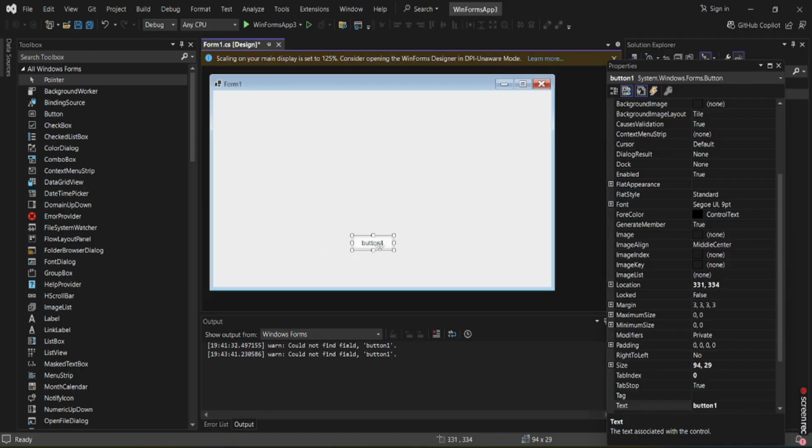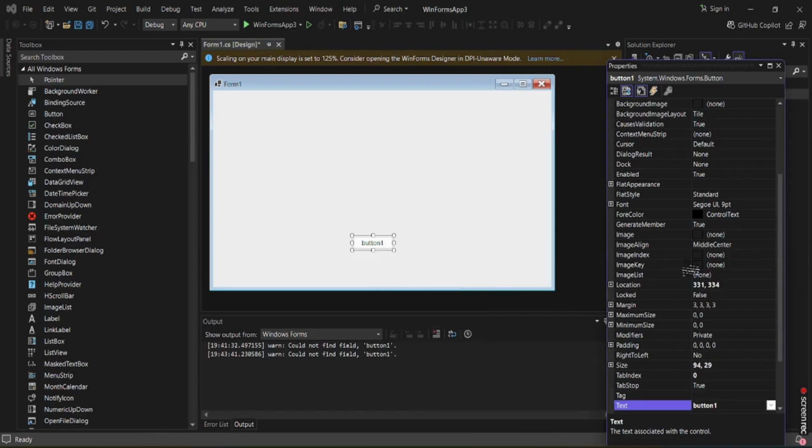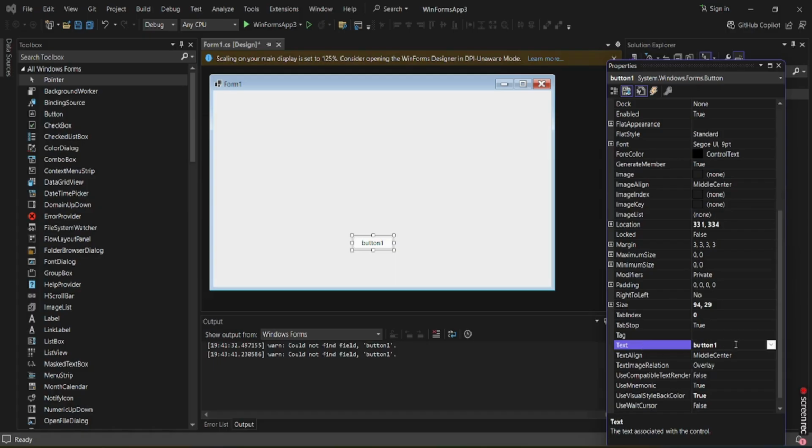If you want to change the name of a button as it is showing button 1, we need to go to the properties. If properties are not there, you can right click on it and you will find the properties here. In my case it's there, so we just have to go to the property which is called text. We will click on the text and change it to show message or something like click. So I just put it as a message click.